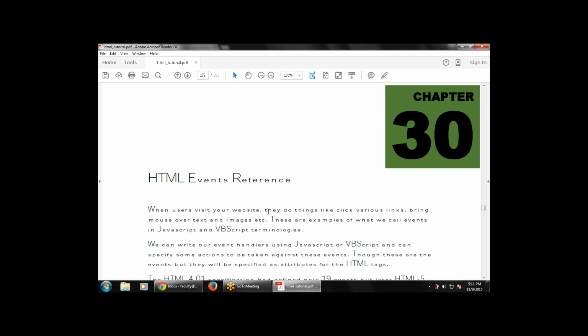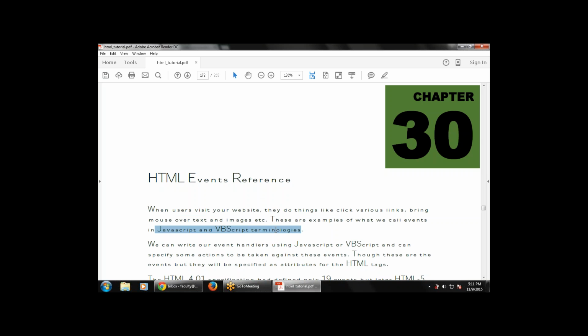So when a user visits your website, they do things like click various links, bring the mouse over the text and images, etc. These are examples of what we call events in JavaScript and VBScript terminology.